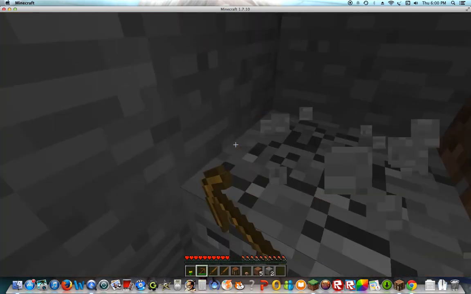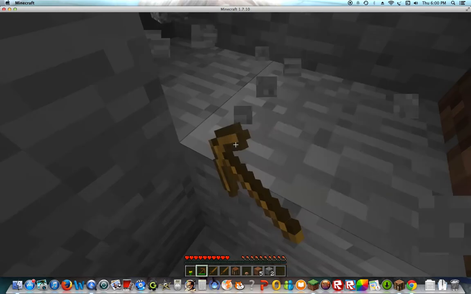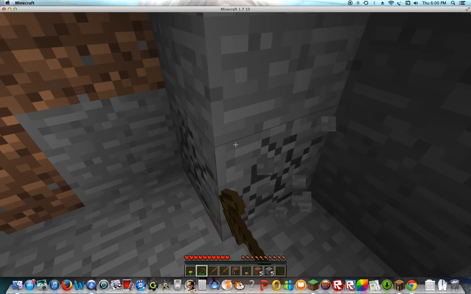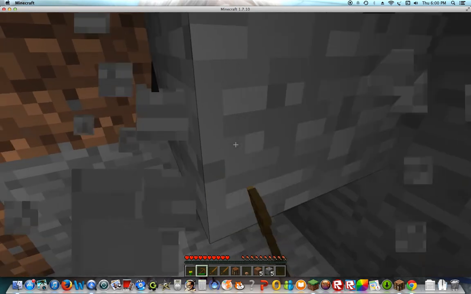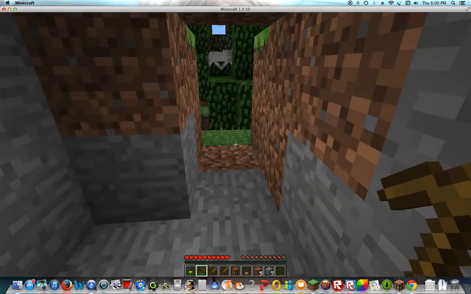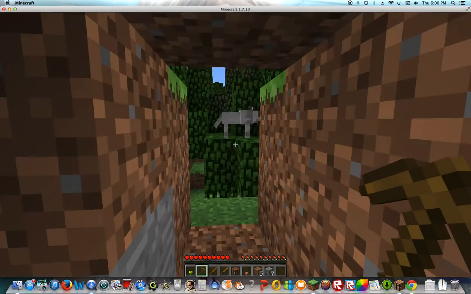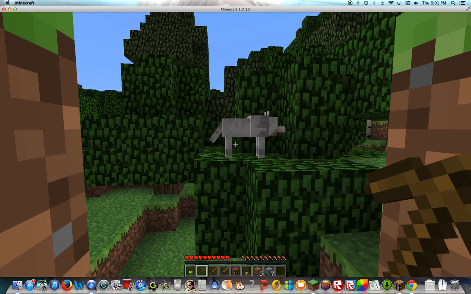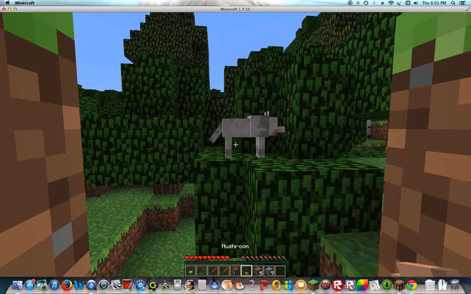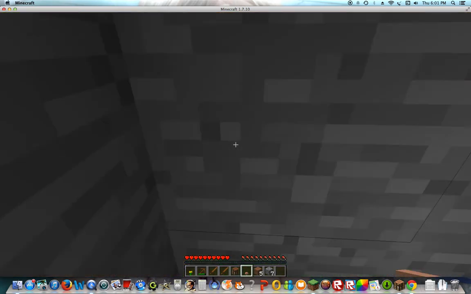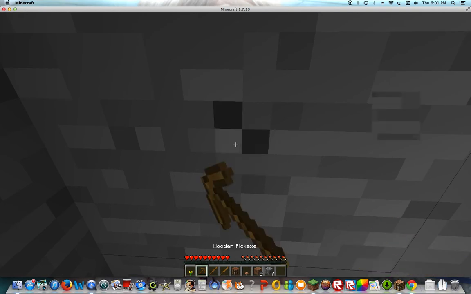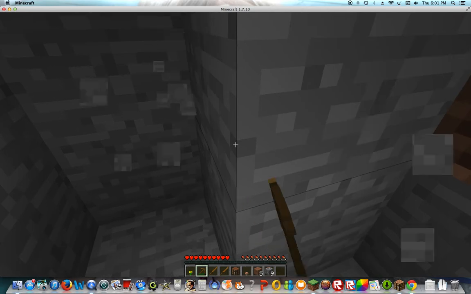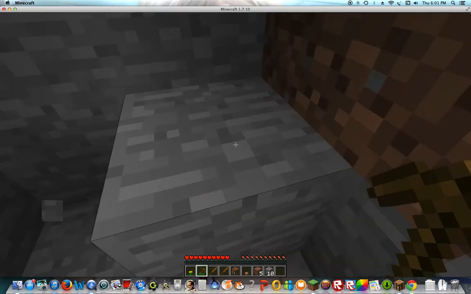Alright. Well, my new base is almost complete. Alright. This is how you build a great base. You know, just kidding. Wolf, do you want to join me in my base? I have a mushroom for you. Would you like that? No, I don't think he does. Oops. Why am I mining with the dandelion? That's weird. Alright. So, I'm going to expand this a bit.